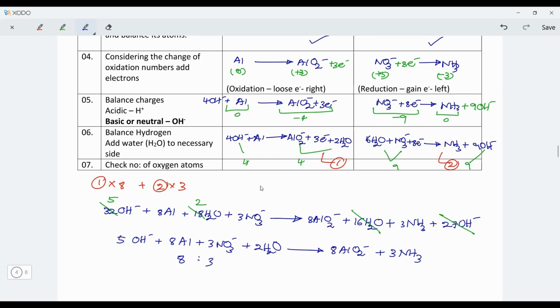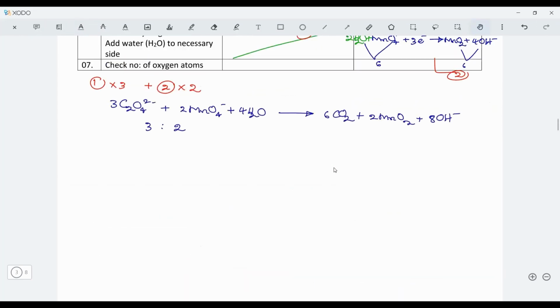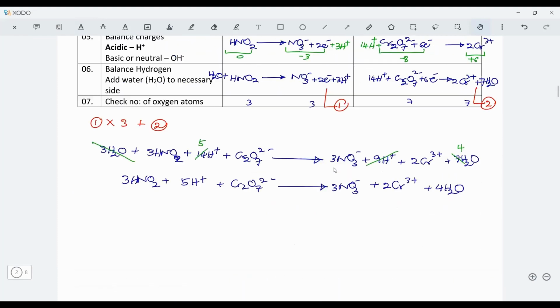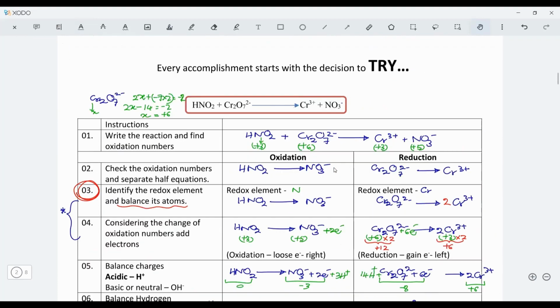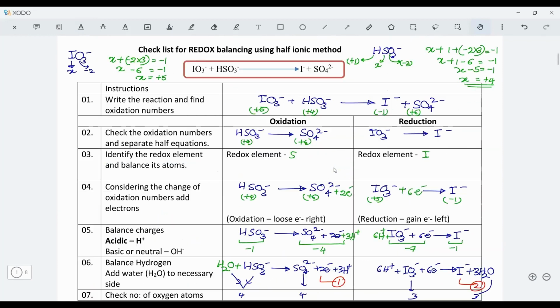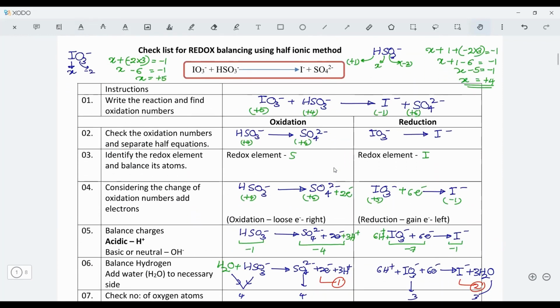Okay, so that's it. Then Lamai, by these examples, we consider how to balance these reactions using half-ionic method. So we broke the reaction into two parts and then we balance them separately and finally we join them. That is our half-ionic method. And you have two examples for acidic medium and two examples for basic medium. I took them in a way that we can cover all the theory areas and all the special points that we need to know regarding this method.